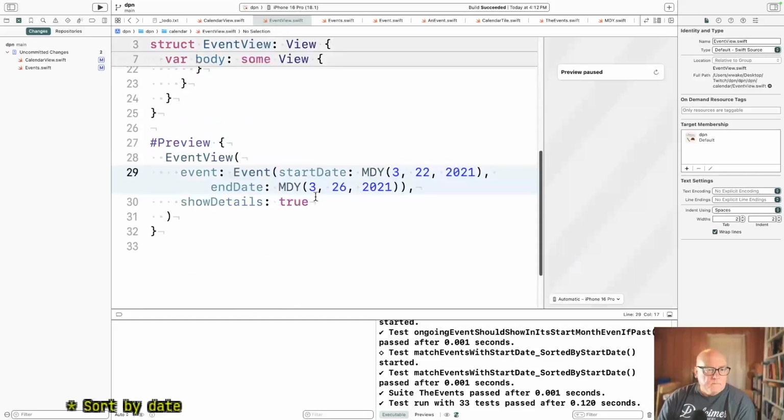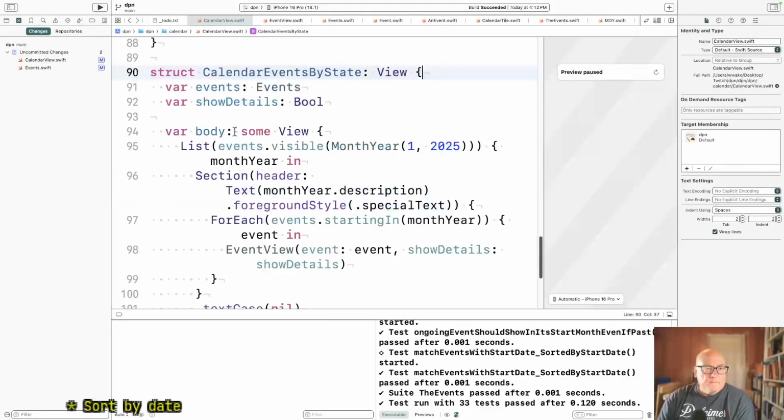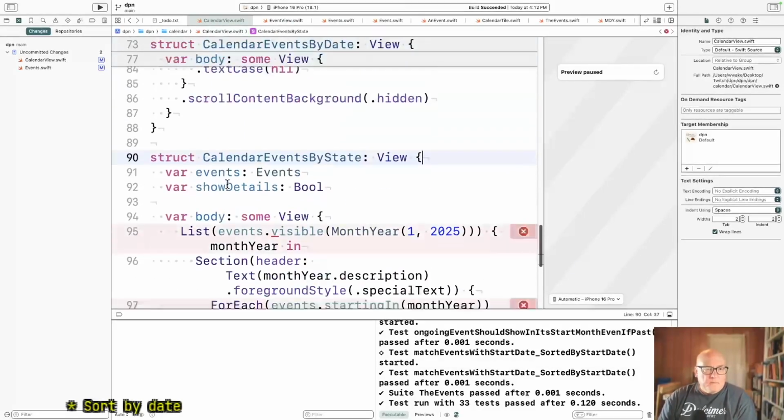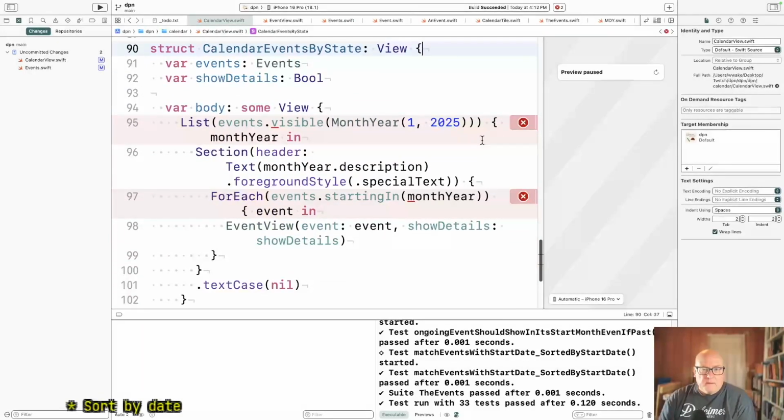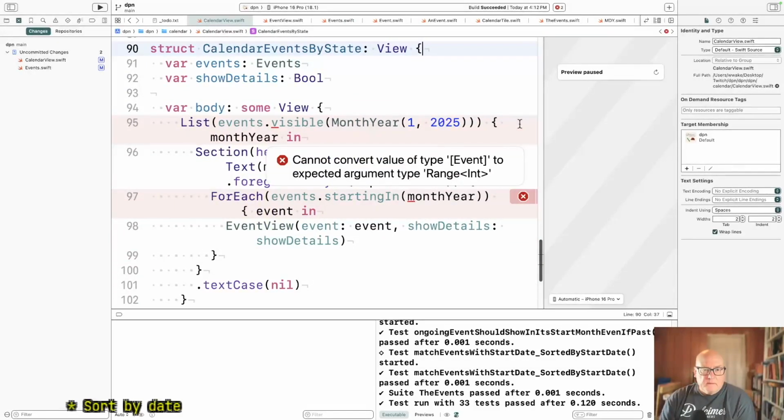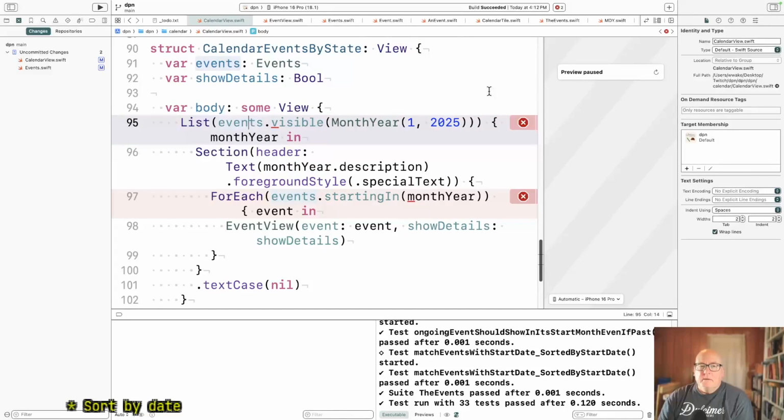Now, events are identifiable, so I don't know what the complaint is there. The header is month year. Oh, no, maybe I do need the states.